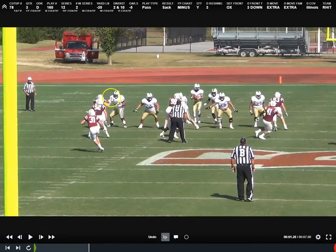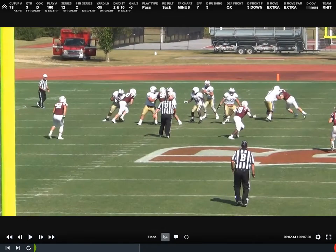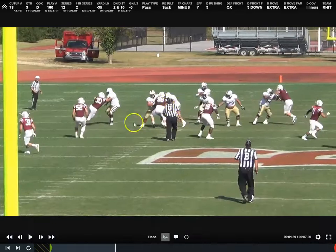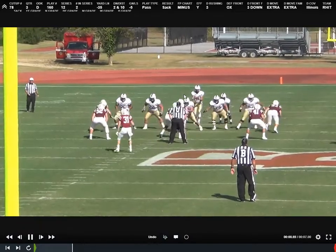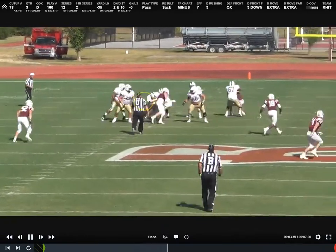So right here, we get a little bit overset. Mike Riley, who led the nation in sacks, gives a club and an arm over, or stab arm over. And with our 3-man rush, we get 2 one-on-ones. That's a common theme that we have. We even keep the tailback in a 3-man rush. So there you got 6 to block our 3.